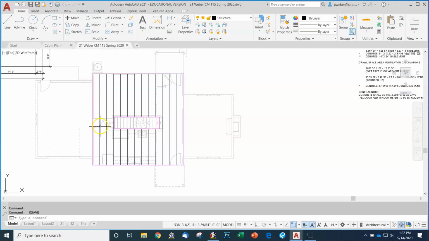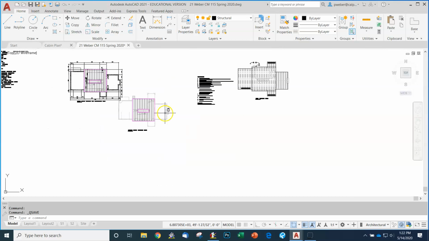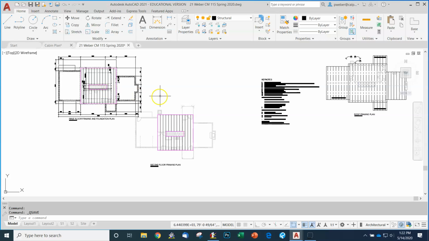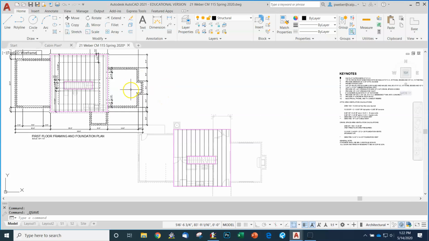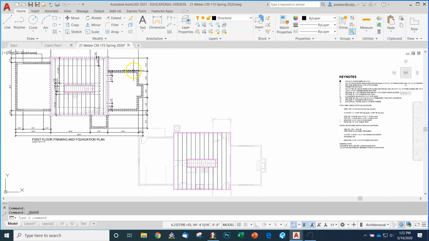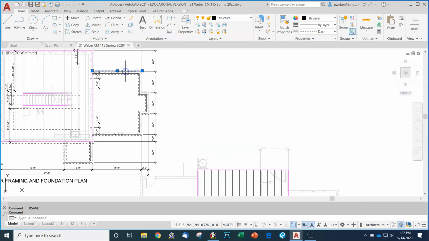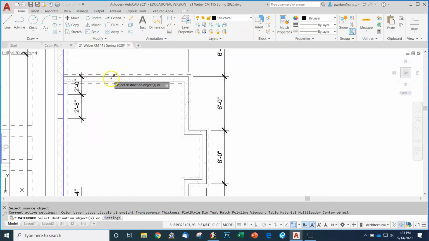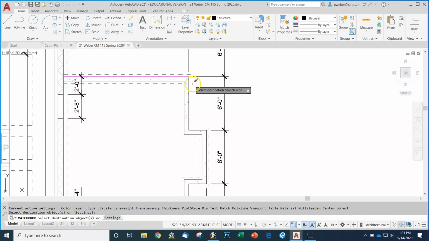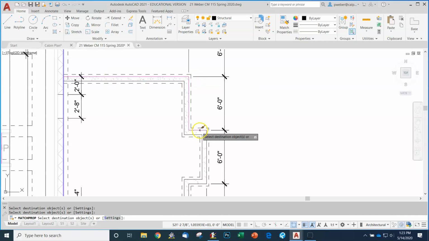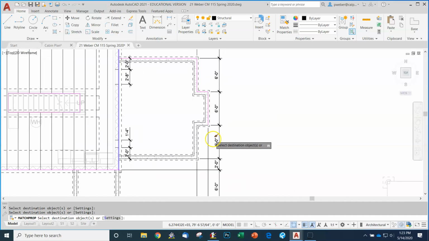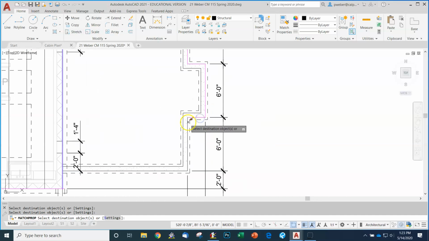Because we got rid of that dashed line that was all around here, and that was the footing. Pretty good. Now the next thing I'll do is let's just talk about the framing here. Since the perimeter of my living room is going to be a rim joist, I'll simply use the match properties, and I'll click here, and I'll click here. Remember, this could be a slightly thicker line too, I believe. And this is going to be the rim joist, the timber strand rim joist around the perimeter.